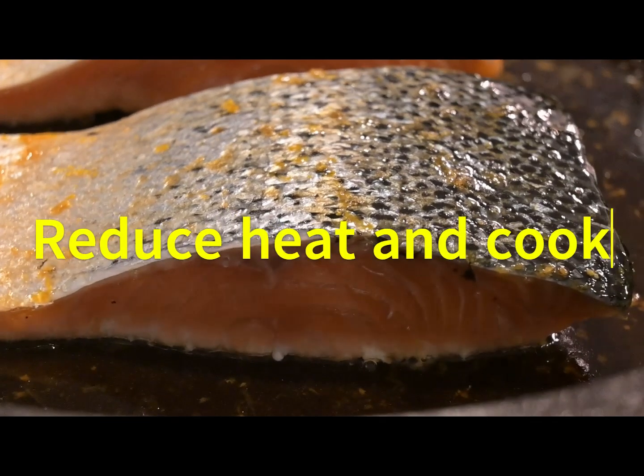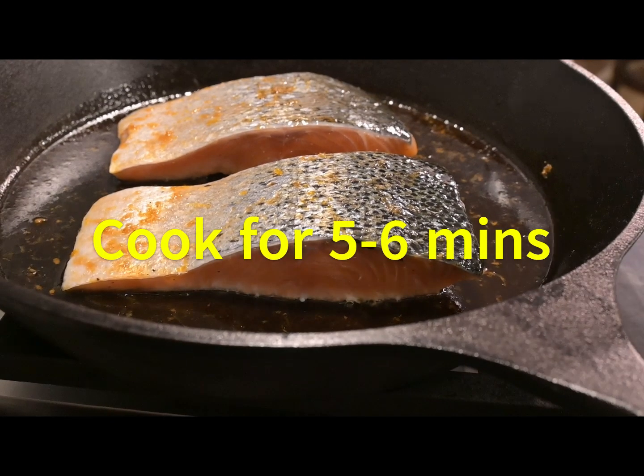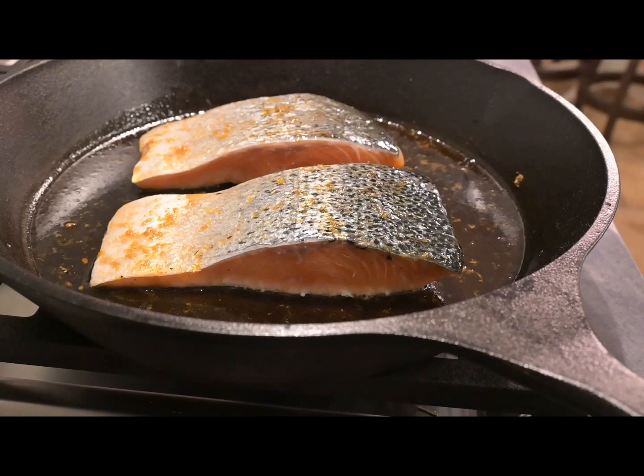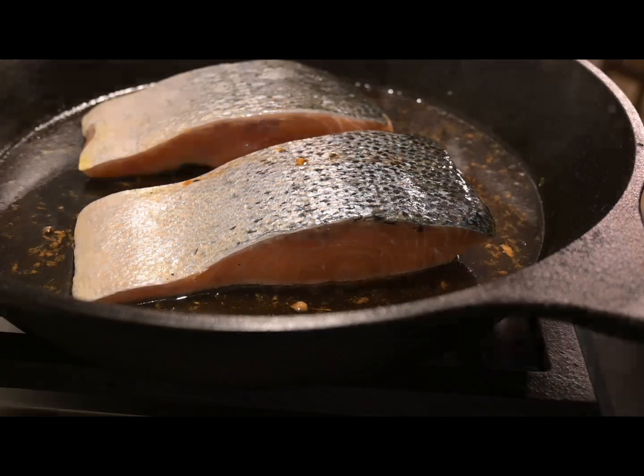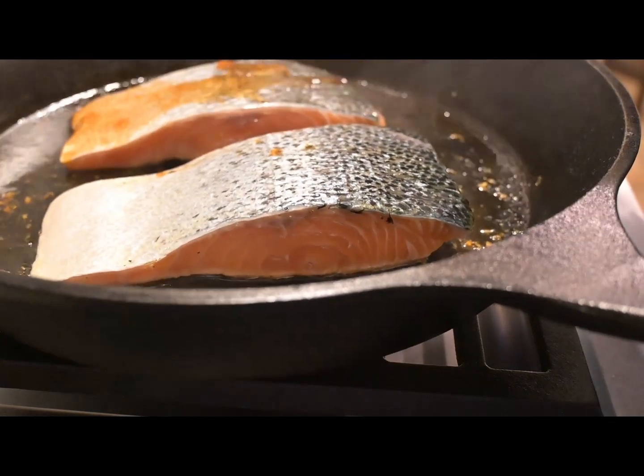Reduce heat to low and cook for 5 to 6 minutes until the sides turn white. Pour the sauce over the fish while cooking.